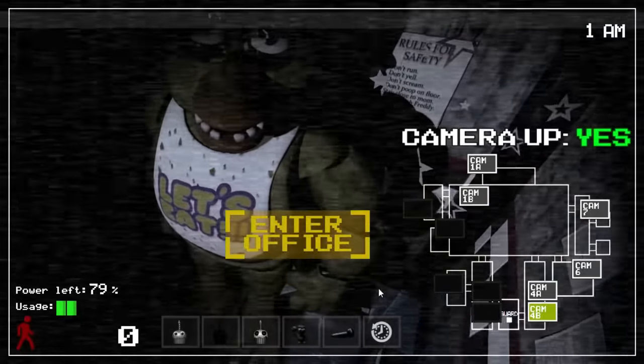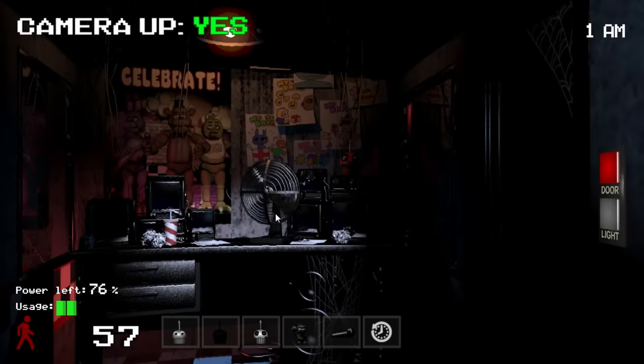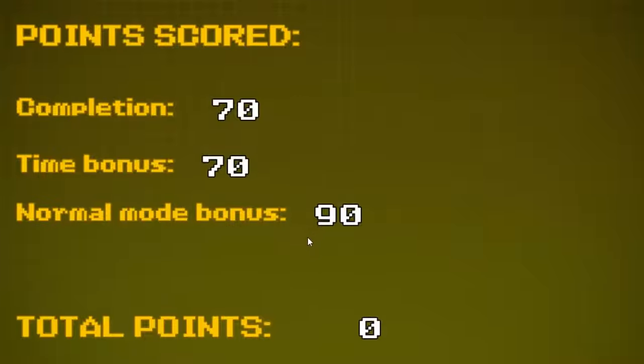I cannot, nope, don't. Okay, enter the office, his camera's up. Come on, come on, come on, attack. There we go, we got him just like that. We already got a kill on the officer. Wait, I don't know why I keep calling him the officer. The night guard, not the officer.